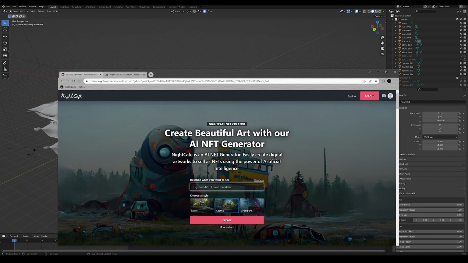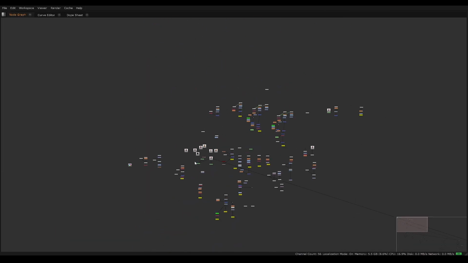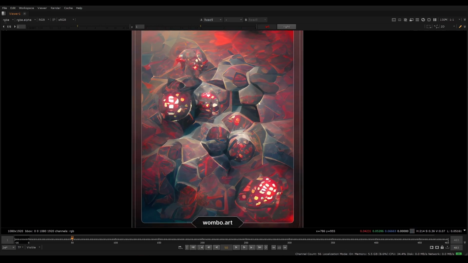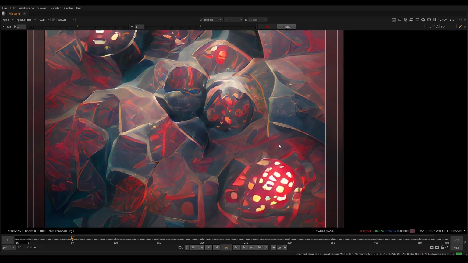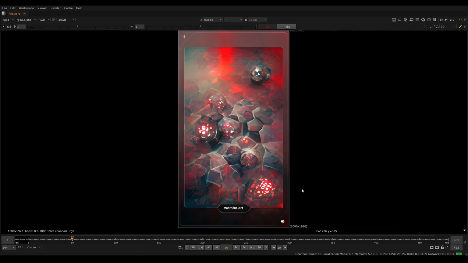If we look back at the concept we had, which is this AI thing, you can see it's in multiple layers. We have a top layer that's kind of glass, and then we have orange lines on the peaks of the glass. And then underneath we have a bunch of star shapes and red stuff, red lights underneath, so it's kind of subdermal.